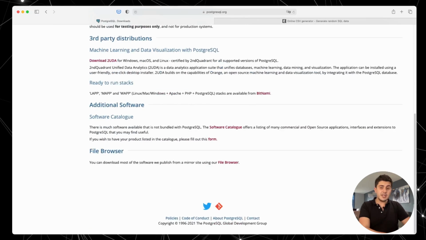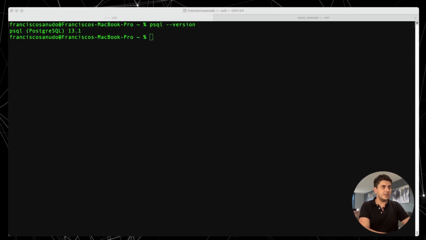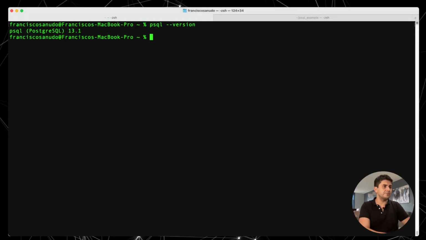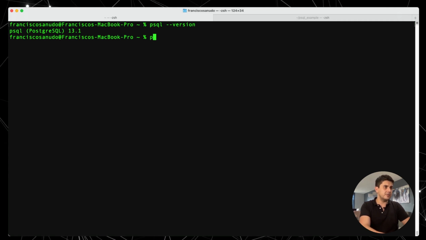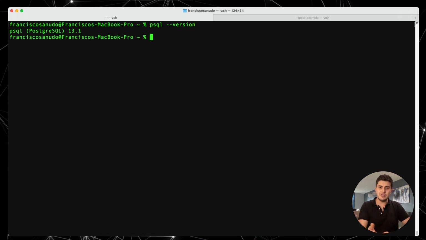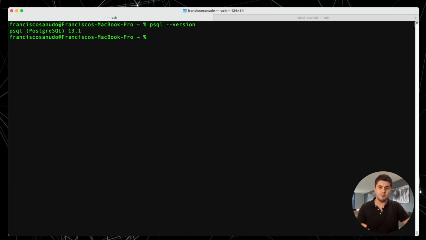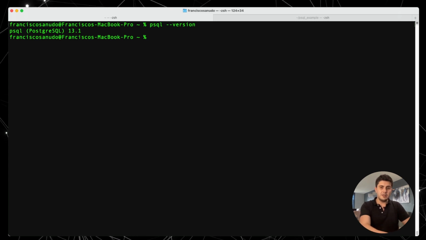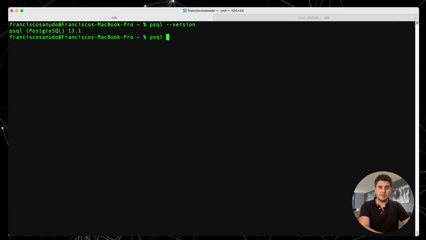Okay, the second consideration is we are going to be using a terminal. A terminal will be needed, I already have it. And it's very important to know that whenever you are interacting with this tool, you're going to be calling it from the terminal as psql.